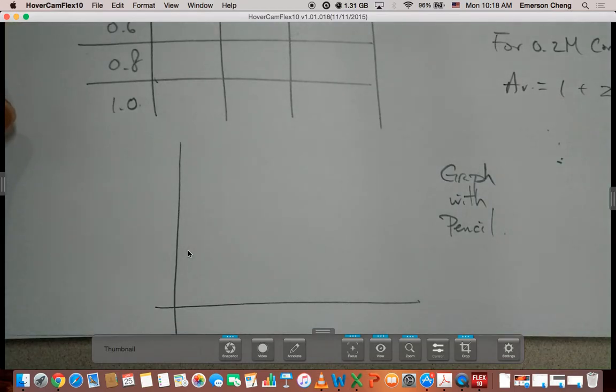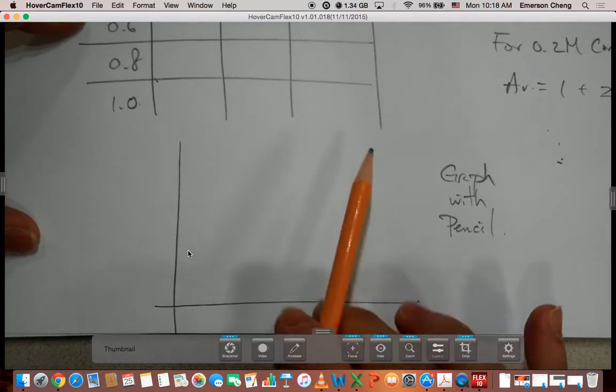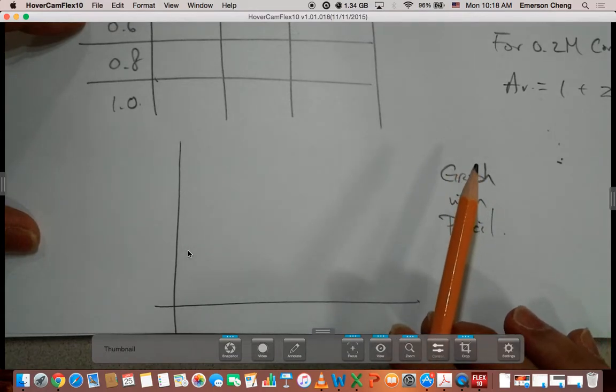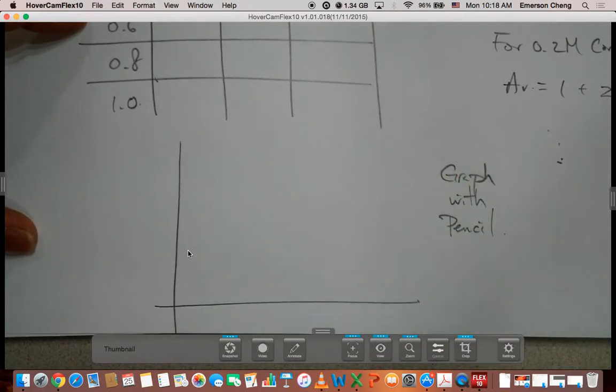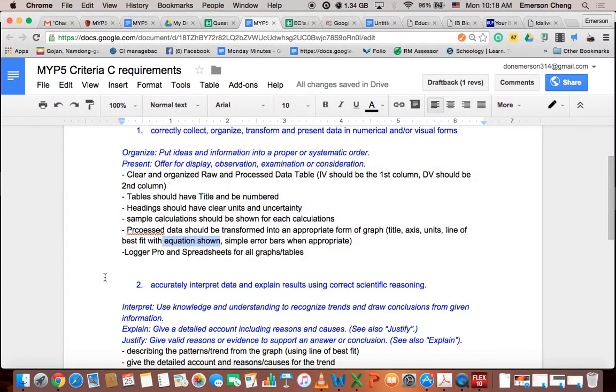Yes. Will we have graph paper for the... Will you have graph paper? You will have grid papers. Same kind of stuff that Ms. Kunrad will give. Maybe not as nice, but it's still good enough. I checked it. Okay? So you'll graph with pencil. Make sure you do that. Make sure you follow and have the list of these things.